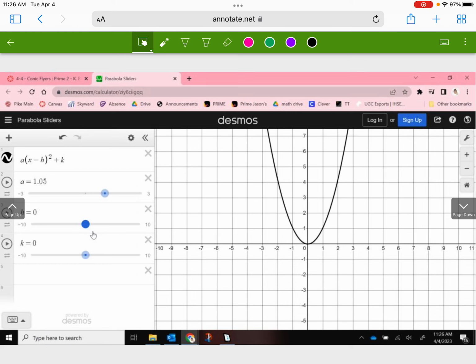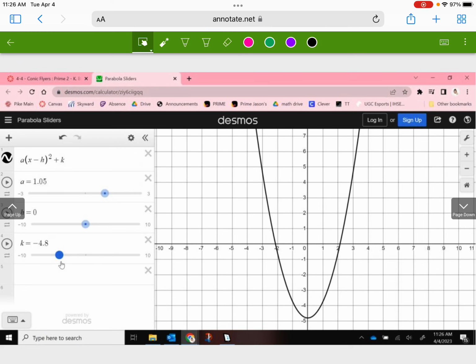What about my K? Does that affect my range? Yeah. Because here, I can't go any lower than -3. That's my bottom. My Y's are all greater than -3. Here, my Y's all have to be greater than +2. Here, they have to be -5-ish, if I can get my mouse to stop. -4.8. So, it affects my range. Okay, so K affects my range a lot. A affects my range a little bit.